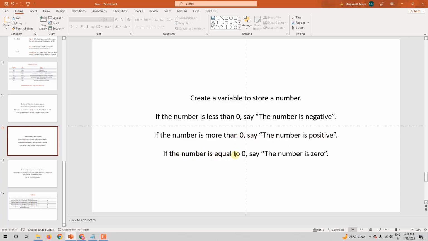If the number is equal to 0, say the number is 0. So now we have three conditions. When you have more than two conditions, you cannot use a plain if else loop. Of course, you can use it, but then we have to use else if along with it, which is what we'll be learning now.